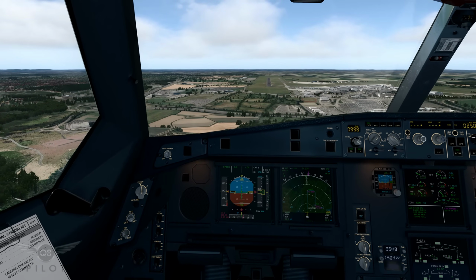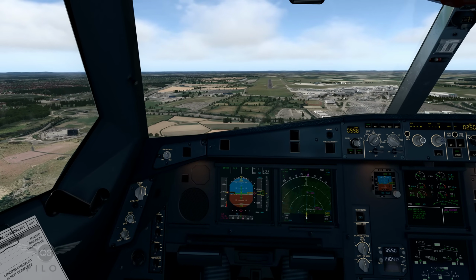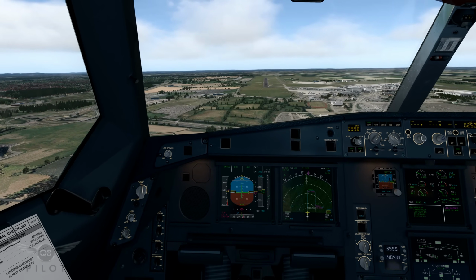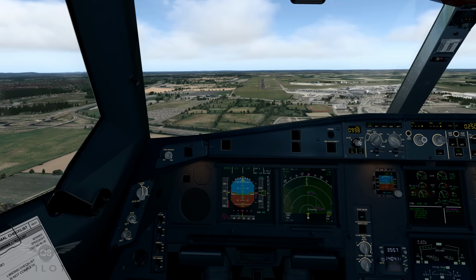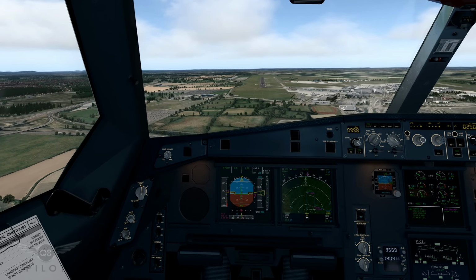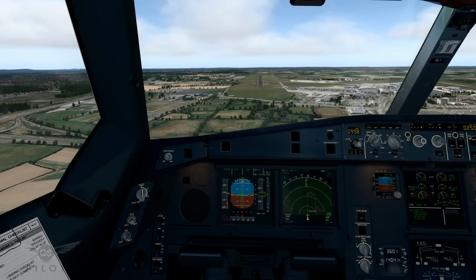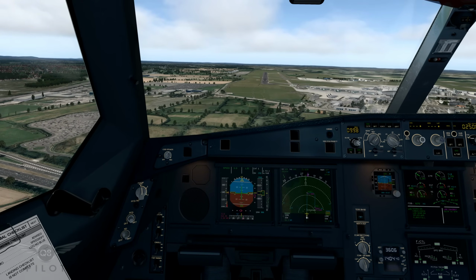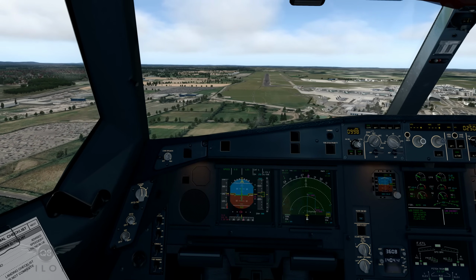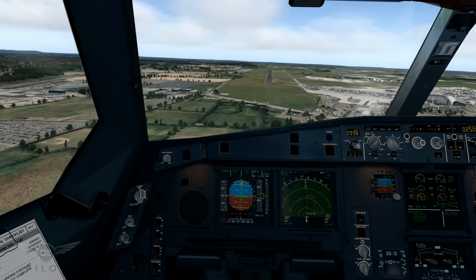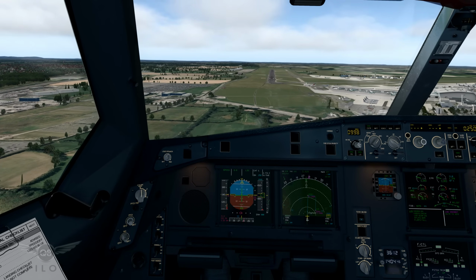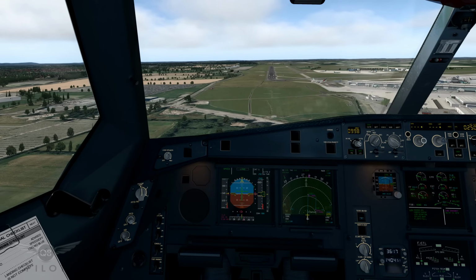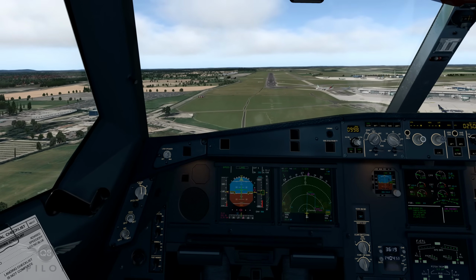Little bit of wind here as we come into land. 2 whites, 2 reds, looking good. A bit high, we're a bit high, yeah. We can correct that. 500 feet. 400. 100 above. 300.